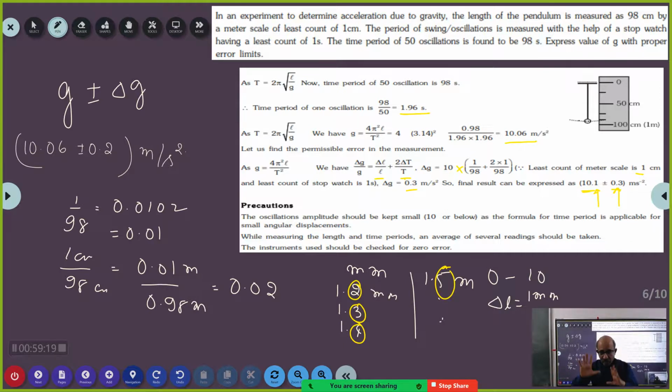Now listen to me and also think and imagine what is there in the laboratory. So here you see tuck, tuck, tuck. That means when the last count is taking place, where are you going to press the stop button? We are going to press the stop button when the stopwatch is at 0 or 0.1 or 0.2 or 0.3 or 0.9. See, the last stop when you give, that becomes delta T. So at the end of the 50th oscillation, the last time you have noted could have been 97 also, it could have been 99 also.